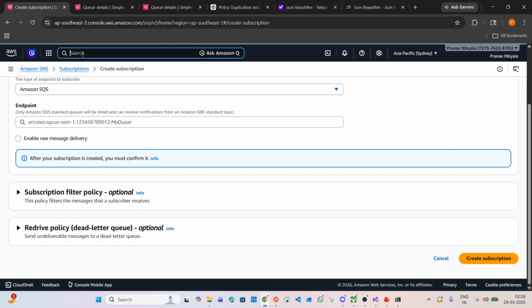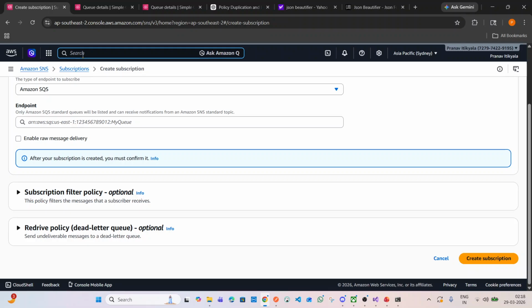Now there's a small thing here that is called access policy. By default, AWS services are locked down. So what does it mean? We have the 2 queues which were created before.